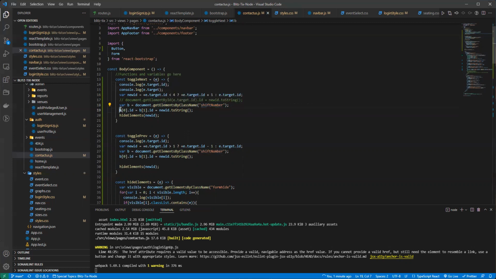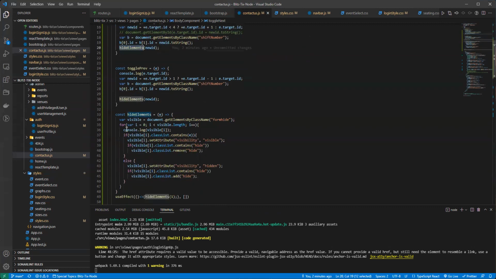And I know there's only 2 of them, so I'm going B0 ID equals B1 ID, which equals this to string. So both of them share an ID, which is incremented each time. So while I'm using the ID is also shifting inside of the button. And the reason I'd also used it as the ID rather than the class name is because it would hide things when I didn't. And then I pass the current number into my hide elements thing, which does a for loop. And basically, if the number doesn't match, it adds hide. Otherwise, it makes it visible if it does match.